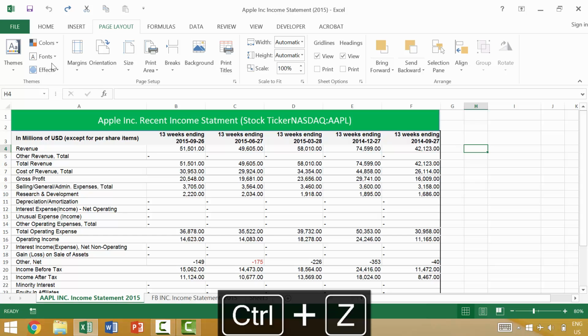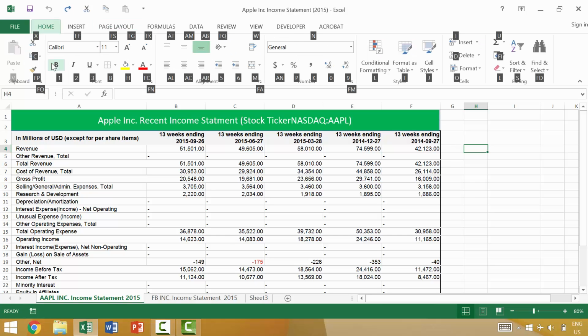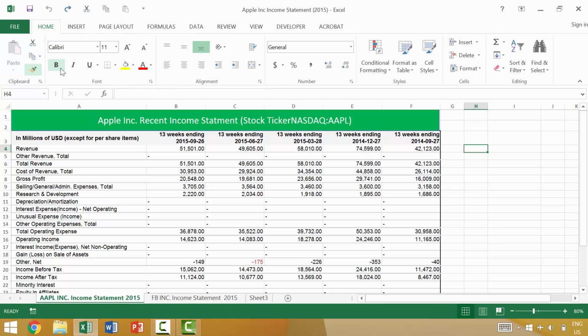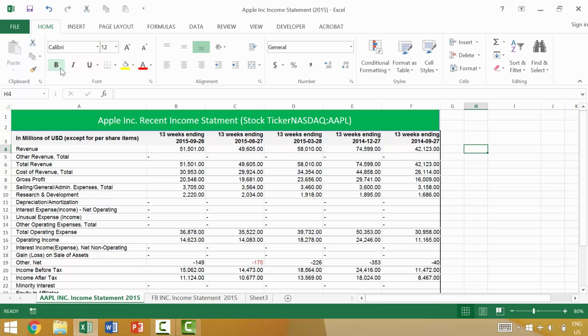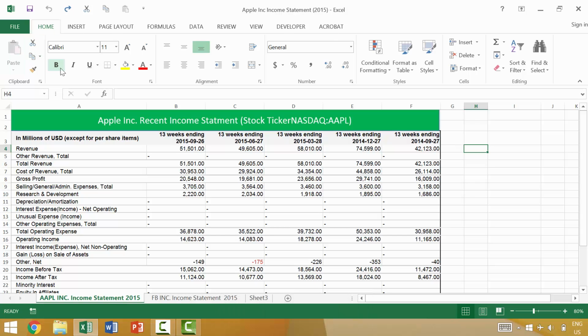And then if you are in your access keys, and let's say that we're in the Home tab, and we're going to maybe change the font or something. We're here, we decide that we don't want to do that, we can press Ctrl Z, or while you're in here, you can press Escape, and that would exit out of those changes.